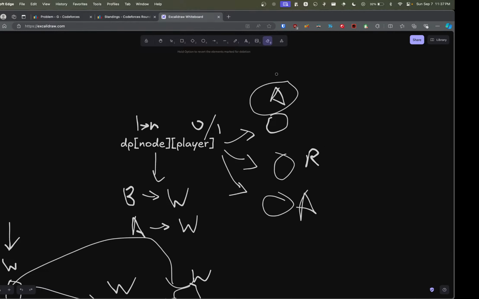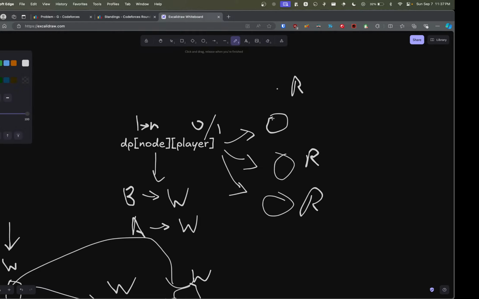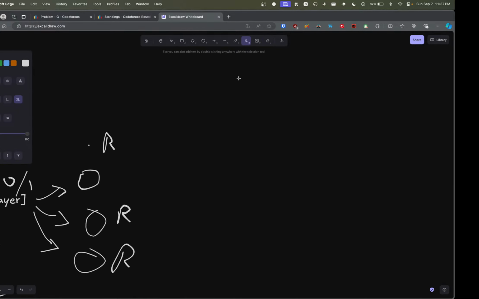But now, imagine all of them are red. Now what happens? Bob will win, but now Alice loses. So what we summarized is, if all children lead to end, then Alice wins, Bob loses.